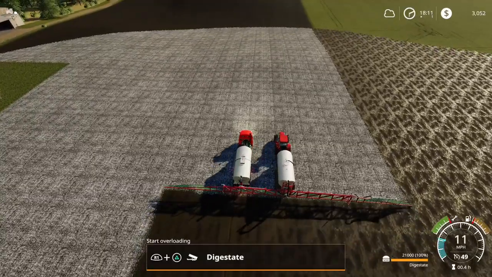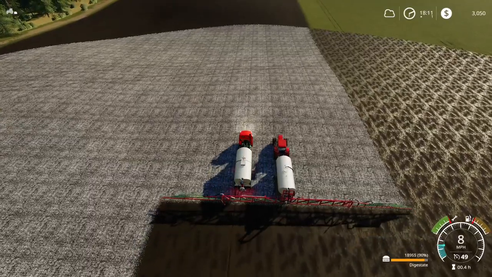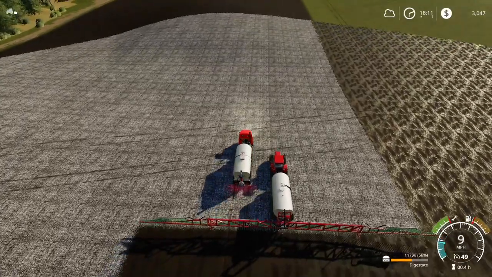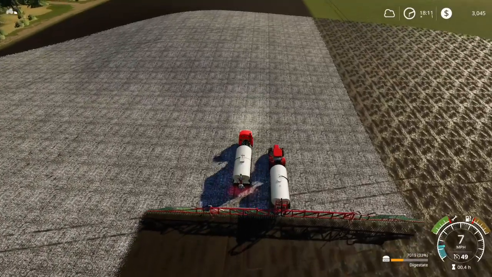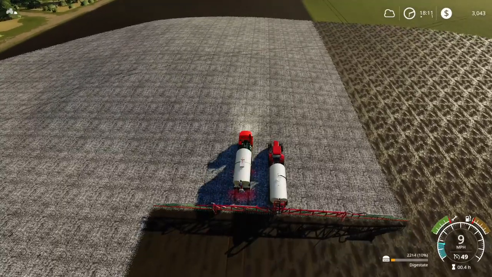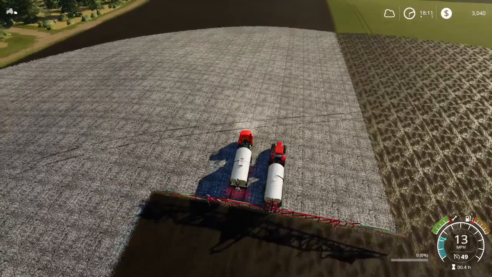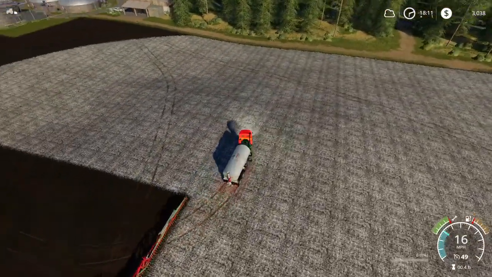Oh. I don't block him ever. He'll just run right into me. That is pretty handy. Oh, I can't get going fast enough. My tractor is just too weak. Oh, there we go.